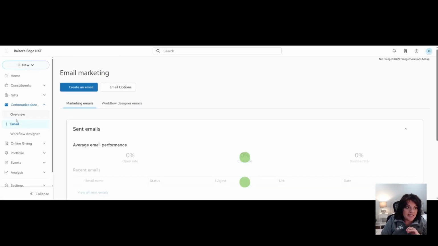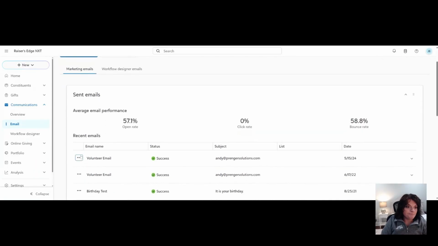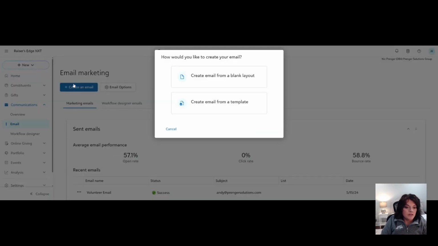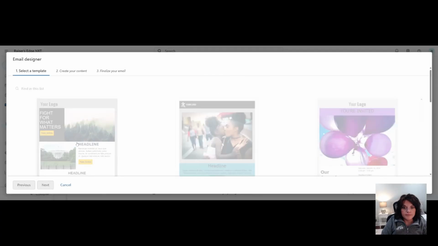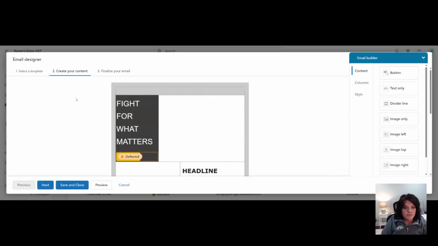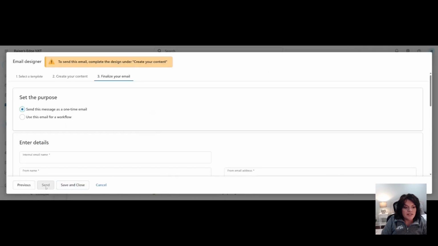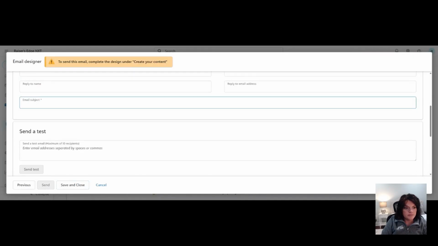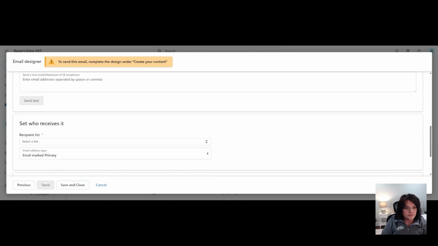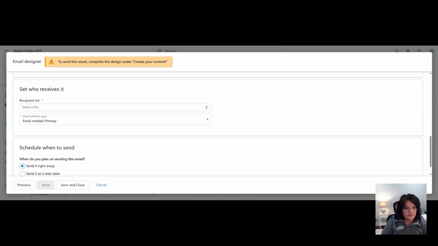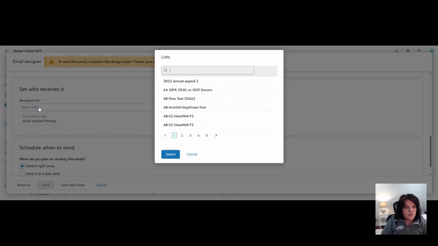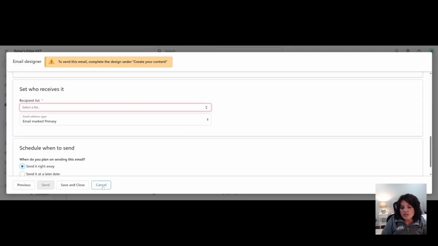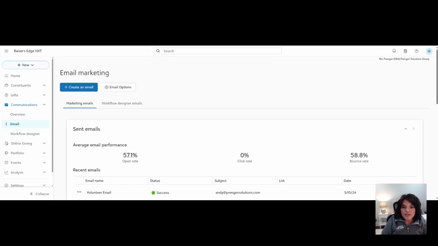So if you are building an email to send this out through NXT, you would also need an email list. So this is where in an email, you tell it which list you want to use. And so these in here are the constituent lists that we have saved. So I also wanted to point that out as well.